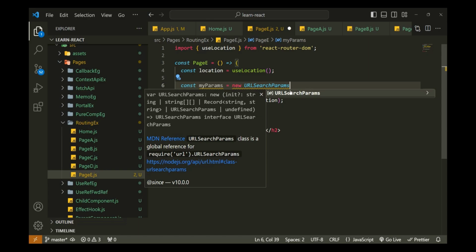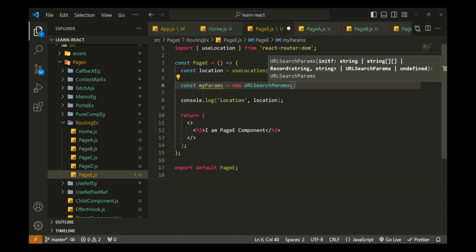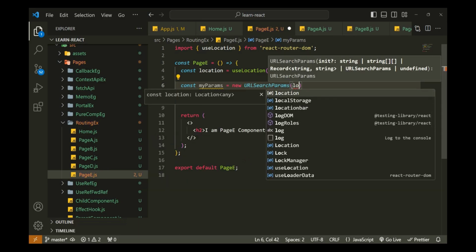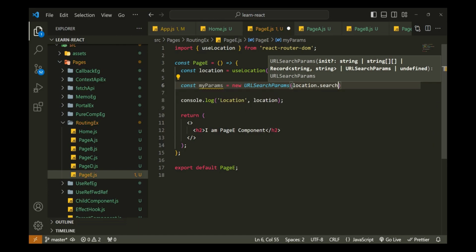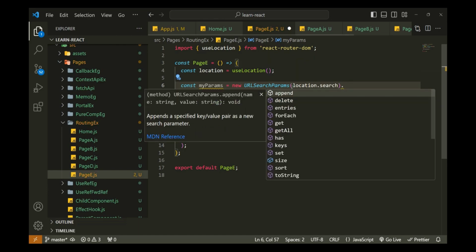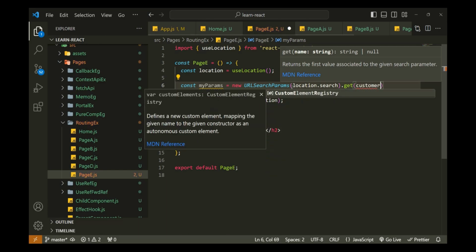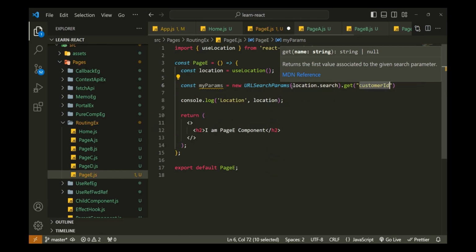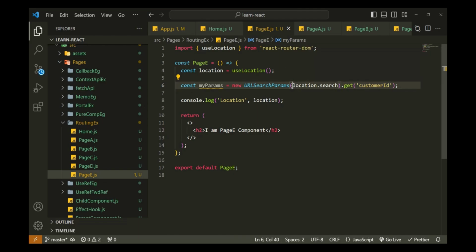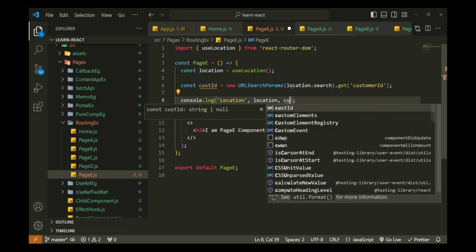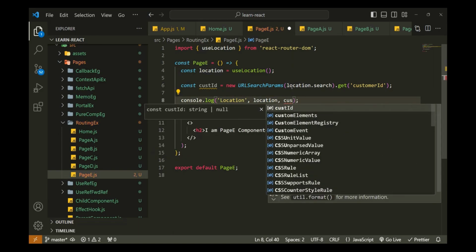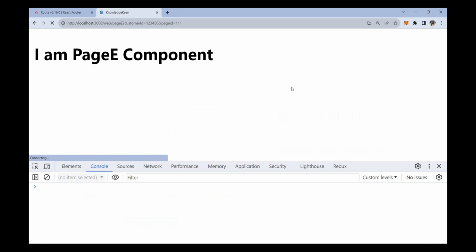So it is by default already there. You just have to pass your location.search and what you want to get from that. I want to get, let me say, customer ID string, and instead of my params, I'll simply say custID. Let me print this here, comma, customer ID, and refresh.